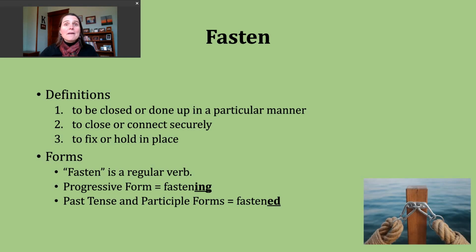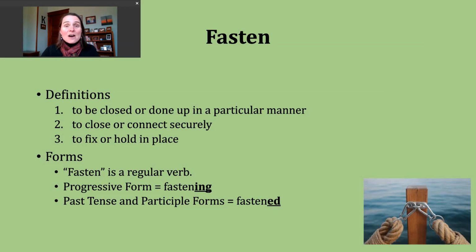Now, our base verb, fasten, right, ends with an n sound. That's a voiced sound in English. And this means that the ed ending is just going to make a d sound. We're not going to add an extra syllable as we say it. So the past tense and the participle forms should sound like this: fastened, fastened.